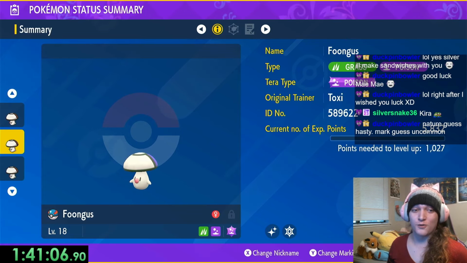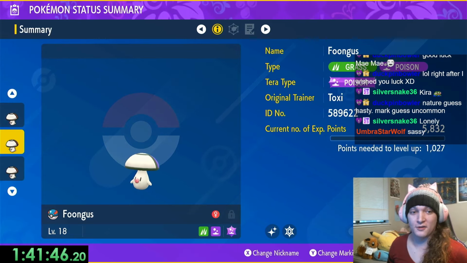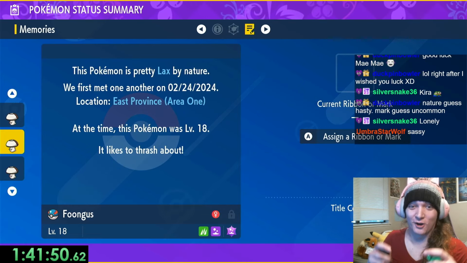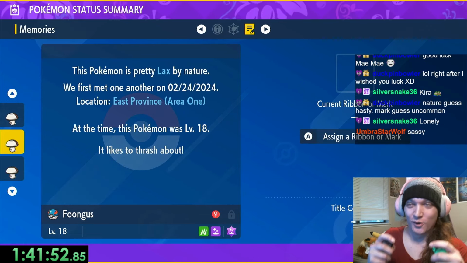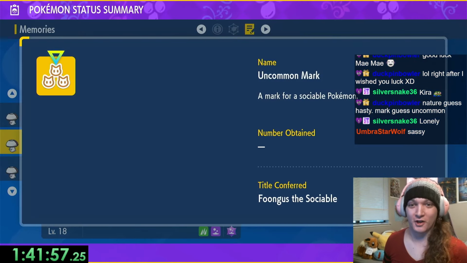I'm gonna guess Bashful for a very long phase. Alright, I'd say Bashful. We got Hasty from Talia, Lonely from Silver, Sassy from Umbra. She is Lax. And this mark, we're checking in 3, 2, 1. Is an uncommon mark. You got the mark guessed correct, Talia.